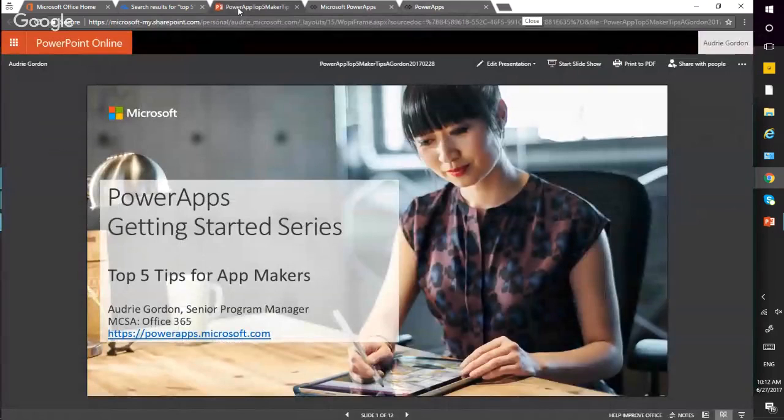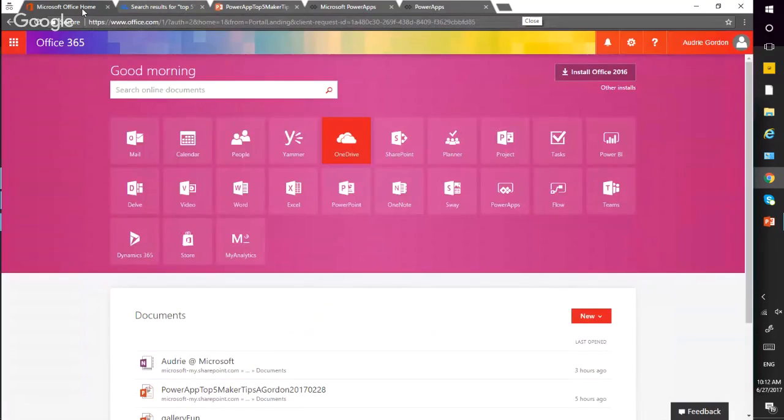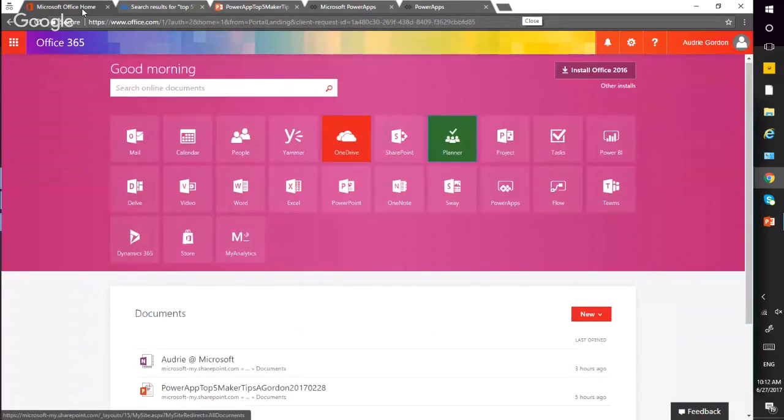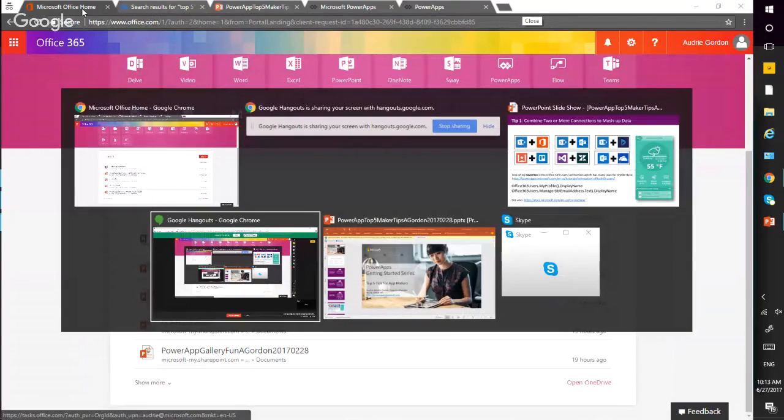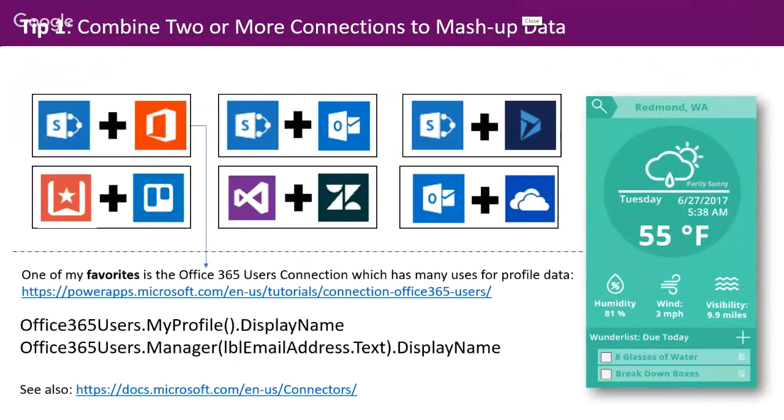So no matter what app you're using, let me just go back to PowerPoint here. You'll be able to use that to fill in fields, to pre-populate data. So it's one of my favorite connections because it always helps me.